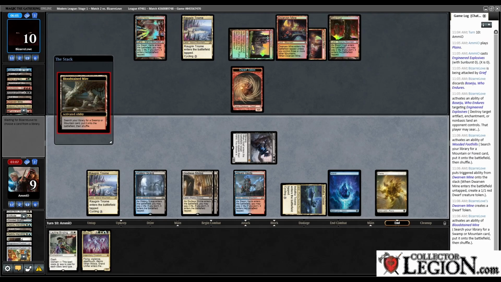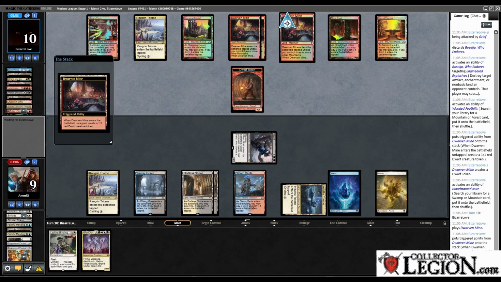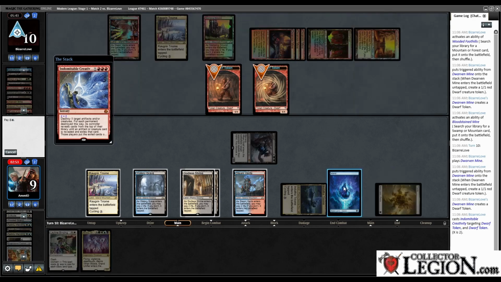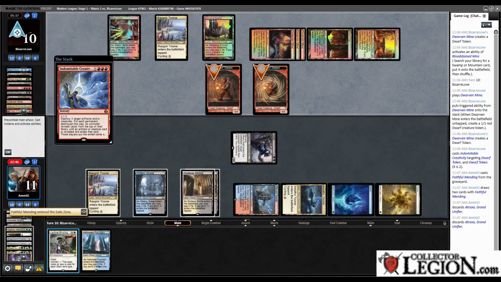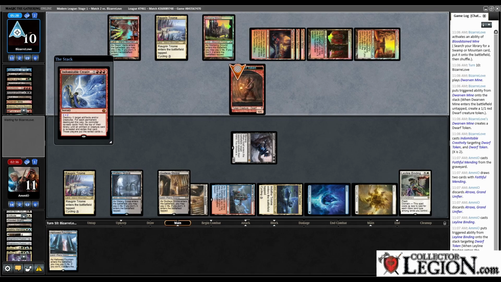Yeah, that sucks. So I go Binding on one of them to at least make it so there's just 1 Archon. All right, let's flashback Faithful first, and then, yeah. All right, let's put both of these in the graveyard, I suppose. And then Leyline Binding. And then even if we flashback Faithful Mending again, we don't have the mana to do anything with it, so we'll just let the last one resolve.